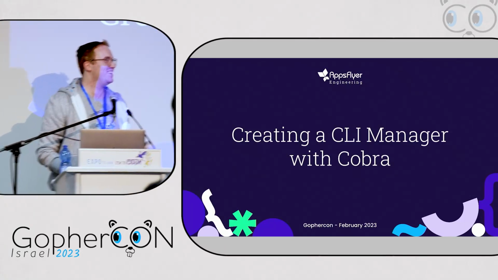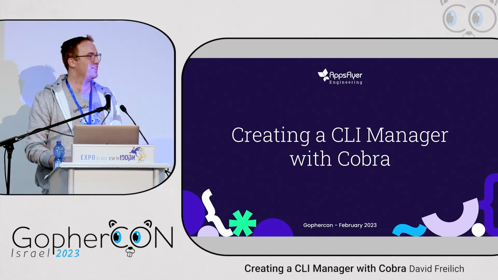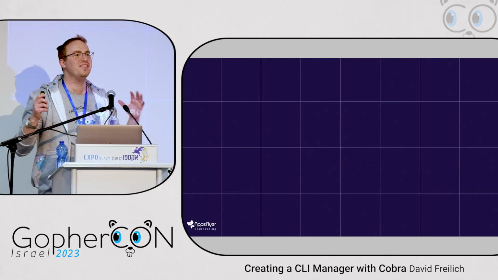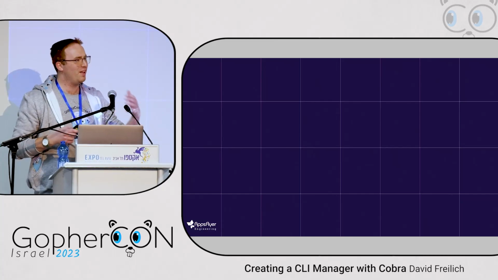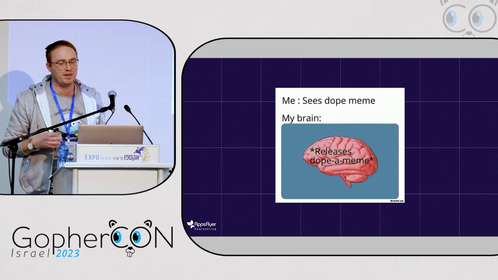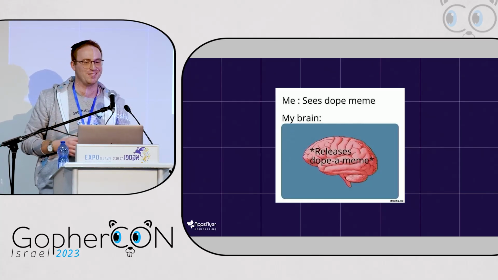Welcome to my presentation, and bye to the gopher, I guess, on creating a CLI manager, and really any CLI with the Cobra library. Now, I know that this is a pretty difficult slot in general. It's also hot. People just, lunch is kind of kicking in. So hopefully my content is enough. But if not, hopefully I'll be swinging in some memes and some fun things throughout, to try and keep things a bit interesting.